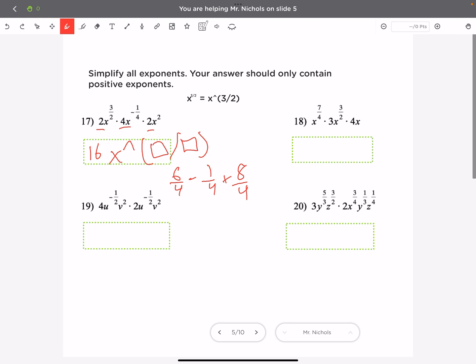19 works very similar. We have 4 times 2. That's just going to be 8, which is going to be some number, right? Times u, once again, you add your u's. And it may need to flip down. So I think it looks like u is in the denominator. And then your v's, you're going to have in the numerator. And it might be some number, but remember, if this number is 1, then you just leave it as u. You wouldn't put it as a number or anything there.